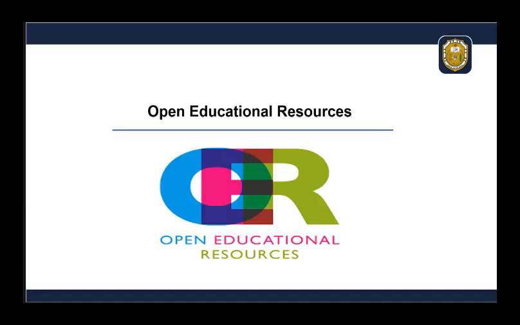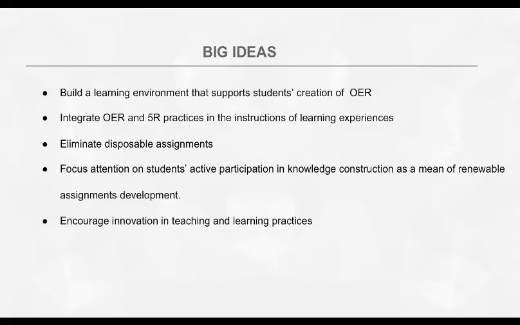Let's now talk about the big idea of integrating open education resources in courses, and also provide you an example that I developed during my dissertation study. The big ideas are to build a learning environment that supports students' creation of OER by integrating OER and 5R practices in the instructions of the assignments and learning activities of the selected course. Also, we need to eliminate the disposable assignments and focus our attention on developing renewable assignments. Also, we need to encourage innovation in teaching and learning practices in the course.